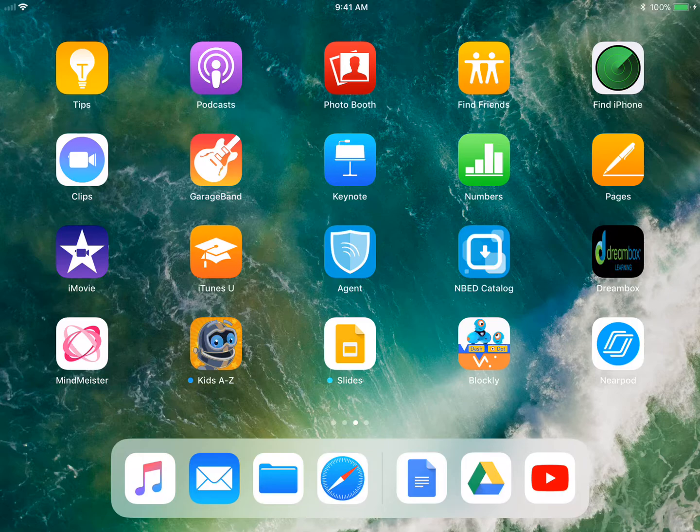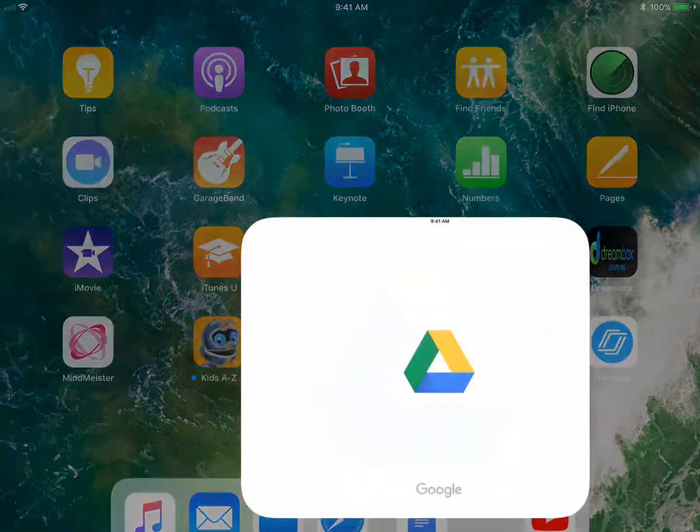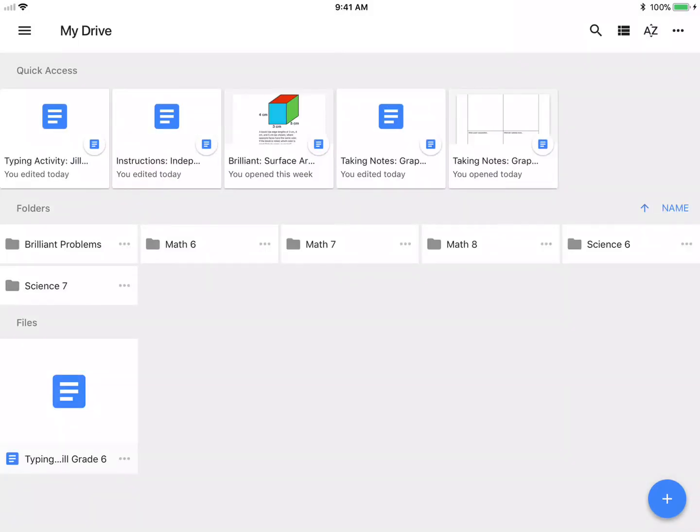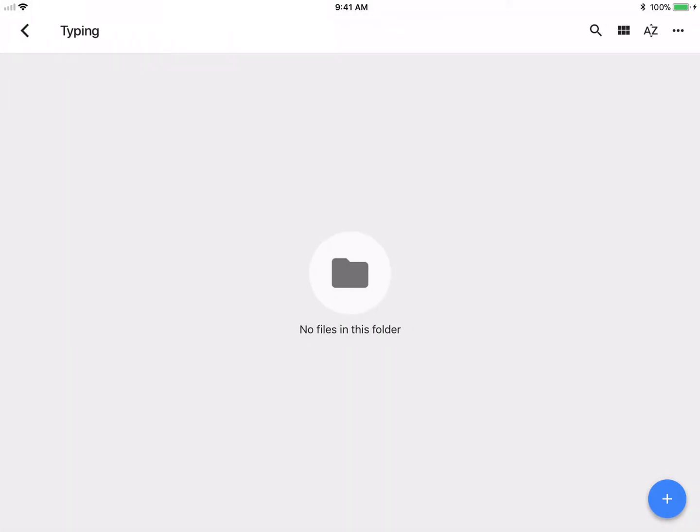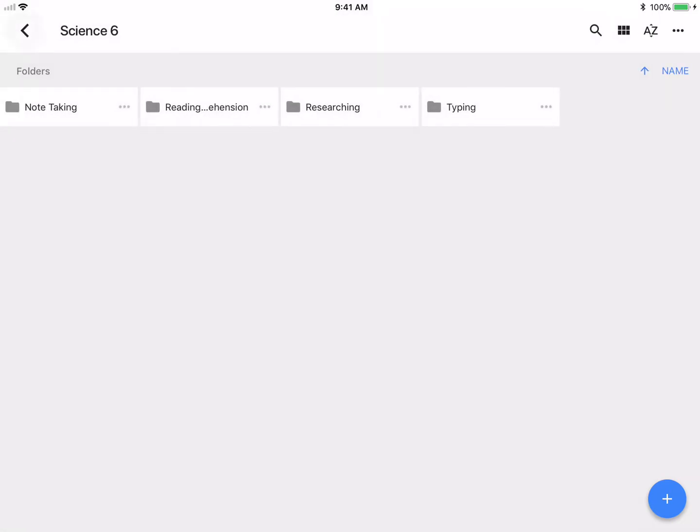However, before you do that, every single time you come to this group or you're doing this activity, you will be expected to practice a typing test. So if you access our shared Google Drive, in Science 7 or Science 6, doesn't matter which one, you will find under one of these categories, note-taking, reading comprehension, researching, typing, so we're doing typing, you will find a document that I haven't added yet that has all of the instructions for this activity.